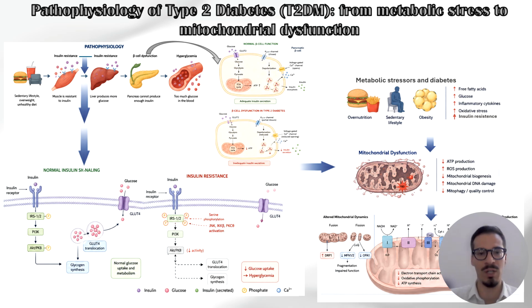Mitochondria are not only the major source of cellular ATP, but also regulate lipid metabolism, calcium homeostasis, redox balance, and cell survival. Consequently, defects in mitochondrial function profoundly affect whole body metabolic homeostasis and lead to impaired oxidative phosphorylation, reduced ATP synthesis, excessive reactive oxygen species generation, altered mitochondrial dynamics, and ineffective mitochondrial quality control.